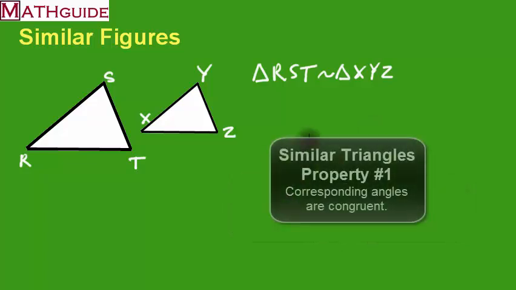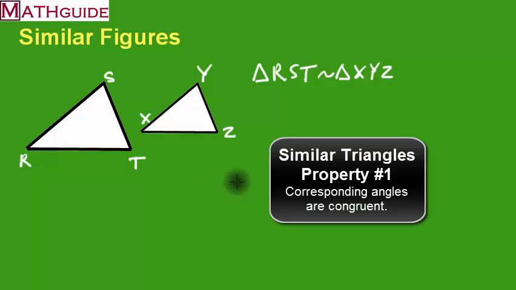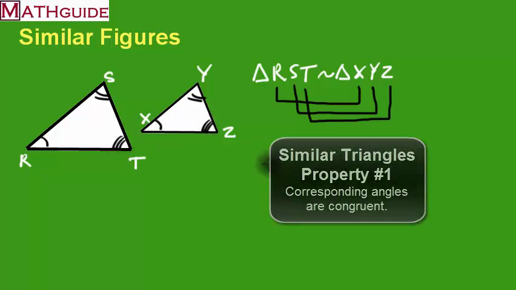Here's property number one. When we know that two figures are similar, we know that the corresponding angles, in other words R and X, those two are going to be congruent to each other. I know that S and Y are going to be congruent to each other. And I know that the final two, T and Z, are going to be congruent to each other. So that's a property of congruent figures. The corresponding angles are congruent.